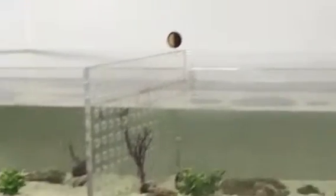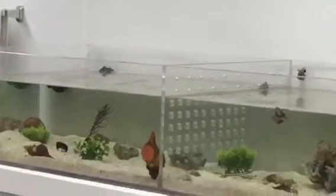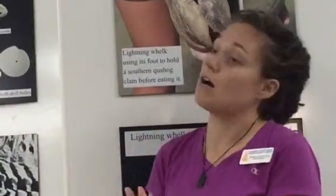So on land in your backyard, the snails that are eating your vegetables, the snails that are leaving slime trails on your sidewalks, those are all gastropods, those are all mollusks. That's the same group that we find in the ocean. In the ocean, people tend to be more specific and they say what type of snail it is. They don't just call them all snails, they say what family they are. So they say conch and whelk and tulip and murex and auger and cerith. That's just what type of snail they are.